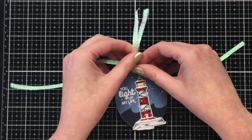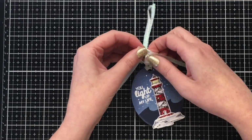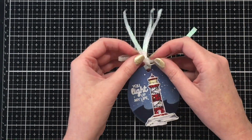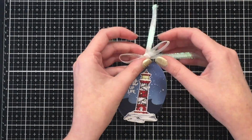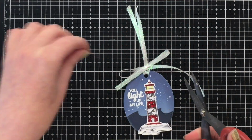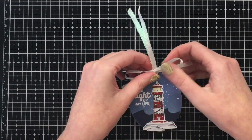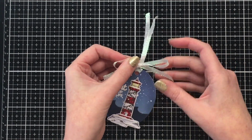So I'm just going to play with doing that bow. I find it easier to do the two loops first and then tie your bow. I find I get a more rounded, better looking bow that way, if that's a helpful tip for you.